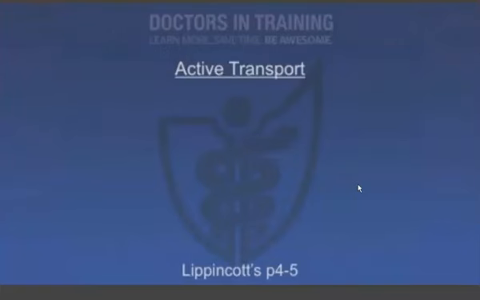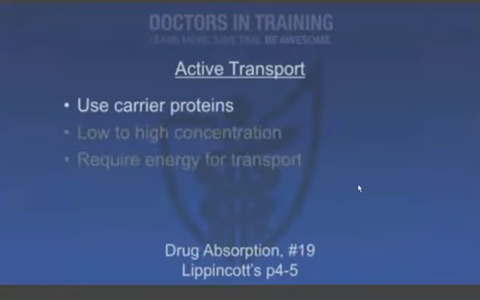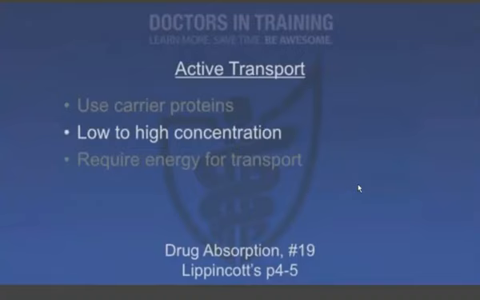These carrier proteins can be inhibited. They can become saturated, which can limit the rate of absorption. But the vast majority of drugs are absorbed through passive absorption or passive diffusion. A small number of drugs actually have to be actively transported across the cell membrane. These are carrier proteins again, but they are carrying drugs from areas of low concentration against their concentration gradient to high concentration. And these carrier proteins in active transport require energy. They require ATP to be hydrolyzed into ADP, so they're using energy. And again, these transporter proteins can be saturated, which can limit the rate of absorption.